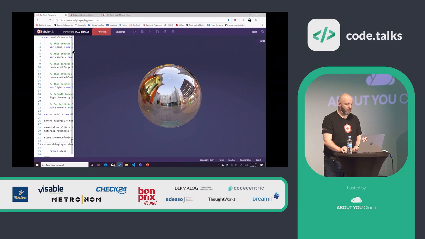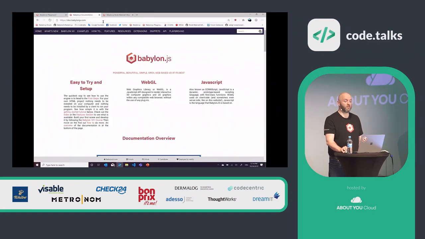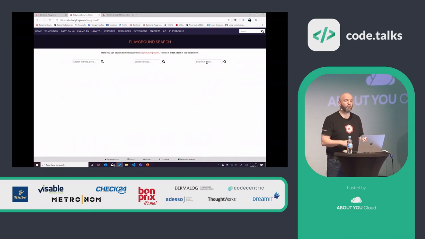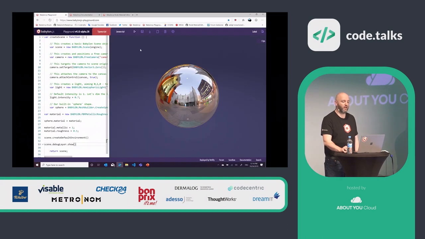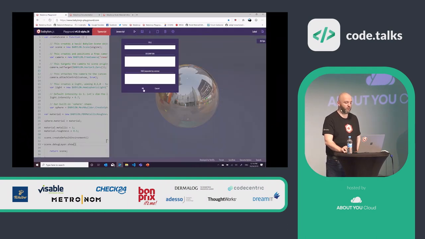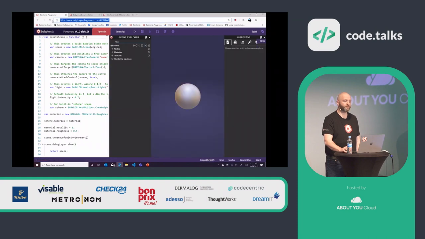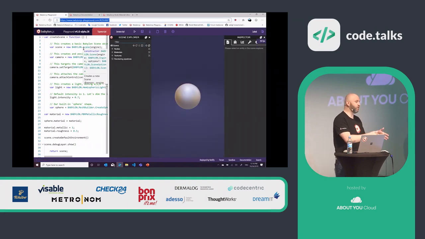Right. Another tool I wanted to show you is the documentation itself. Yes, I know people won't go there, but still, I would like to show them the documentation for one reason. Here we have a regular documentation with code practice, example, regular documentation you should be looking for. But we also have the playground here. And the playground is actually a tool that's going to search through all the examples that were created in the playground here. Because in the playground, if I hit save, it will generate for me a unique URL that I can share with my friend with this code running. Okay? And that it's stored in our database.